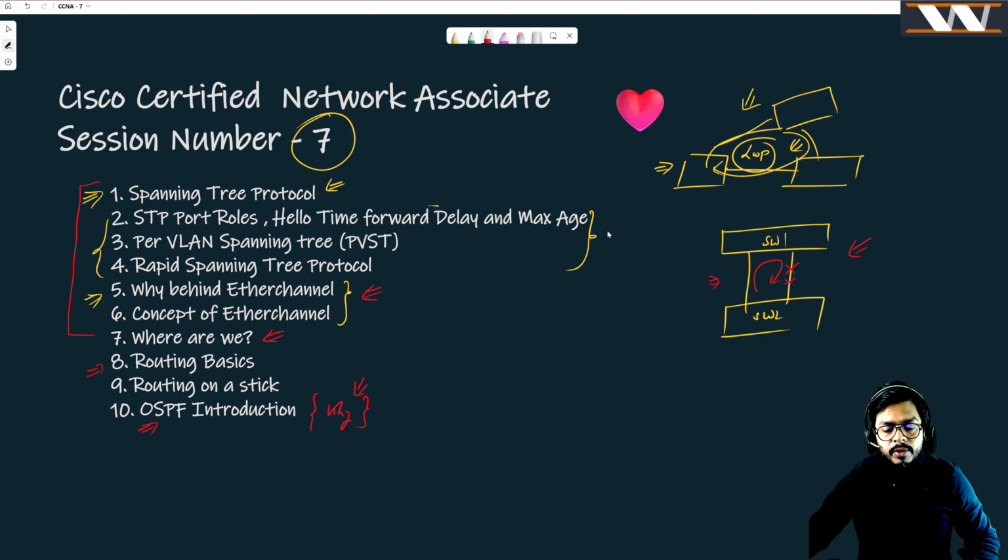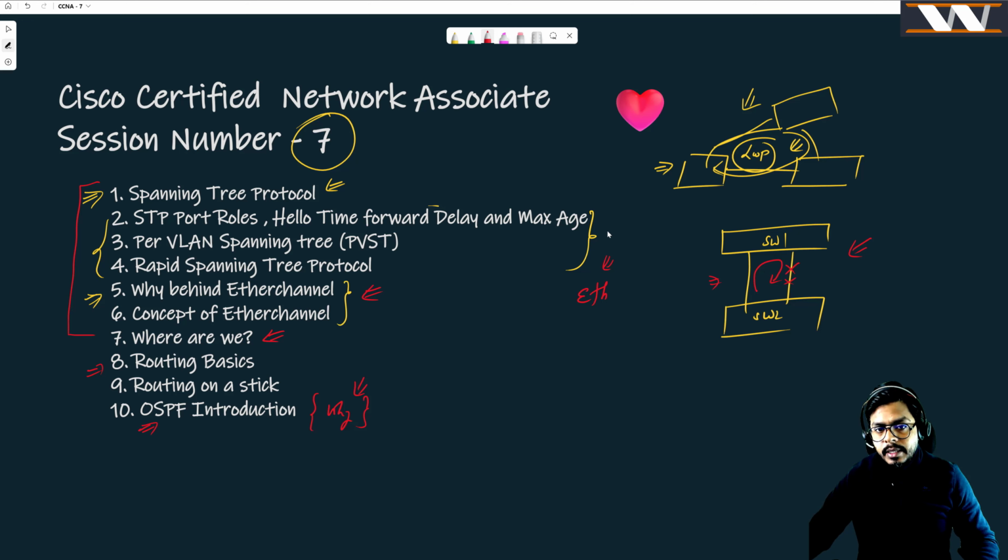We have been talking about a few concepts for the last 2-3 days, but believe me, whatever we are talking about now, we are just improving the efficiency of the system, right? Because we now know how two computers are going to talk when they are nearby in a LAN, or how they can communicate when they are really far away, right? And now we are just increasing the efficiency of it. Why are we bringing today's topic? Because we do not want loops in a layer 2 network. It is as simple as that, right?